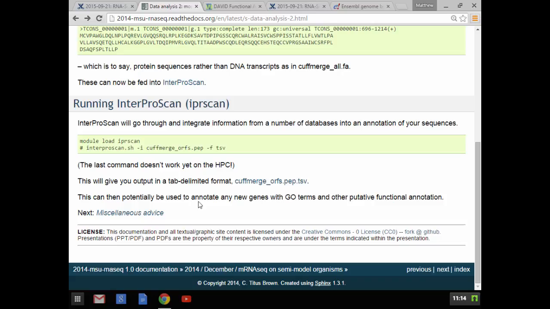Now imagine for a moment that you're working with an organism with no gene models, no annotation, and all you're going to be doing is this work. You're not going to have time in the lab. You're going to be doing this for a year, probably, right? Welcome to bioinformatics, I'm sorry. The farther down the road of non-model you get, the more and more work you're going to be doing on the computer, the more and more work you're going to be doing with tools that are either not perfect or not invented yet.